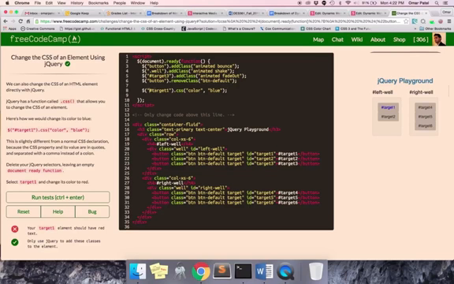So all you do is, again, you use a selector. This time you're using an ID selector. It starts with this hashtag. Then you use a CSS method, and you pass it a property and a value. So it has to be a CSS property and a CSS value. These have to be valid. So you have a color, which is a property, and the value of that property is blue. So now you change the target one from its original black to blue.